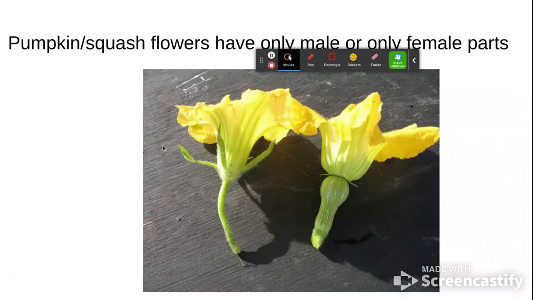One example are pumpkin and squash plants. If you have zucchini and you grow it in your garden, or pumpkins, you might be wondering, oh, I have all these flowers, but I'm not growing any zucchini or pumpkin. Well, you might only be making the male flowers and not the female flowers that can actually grow the zucchini. And if you don't have the right nutrients, sometimes they only produce the male flowers because they don't have enough energy to actually make the zucchini fruit.